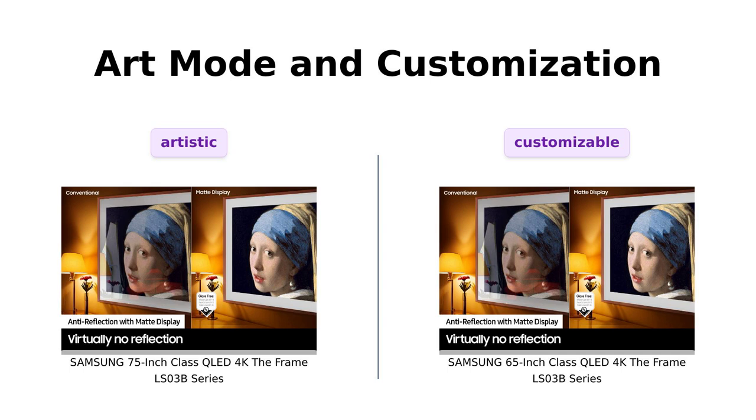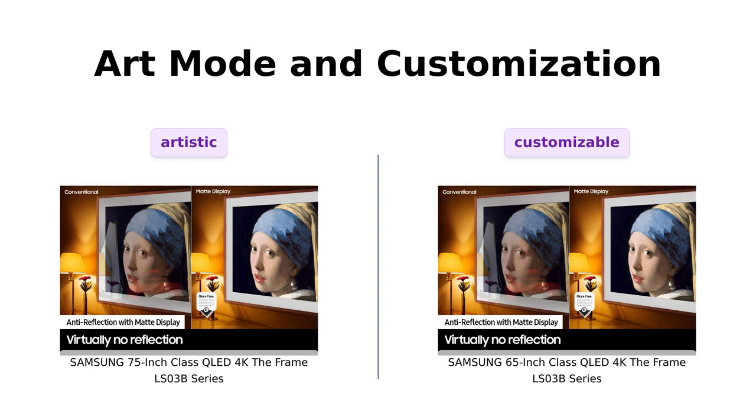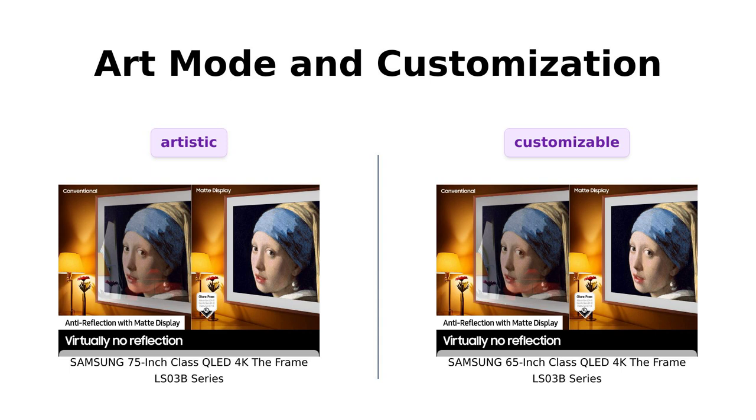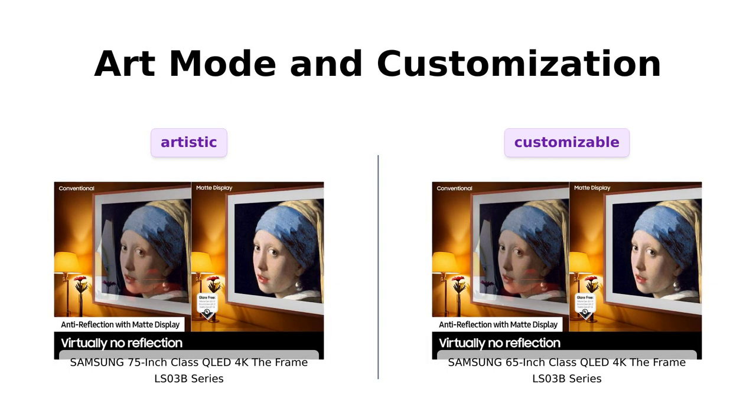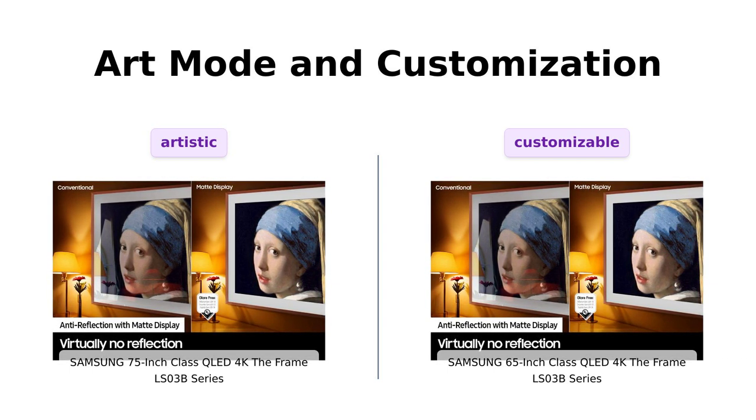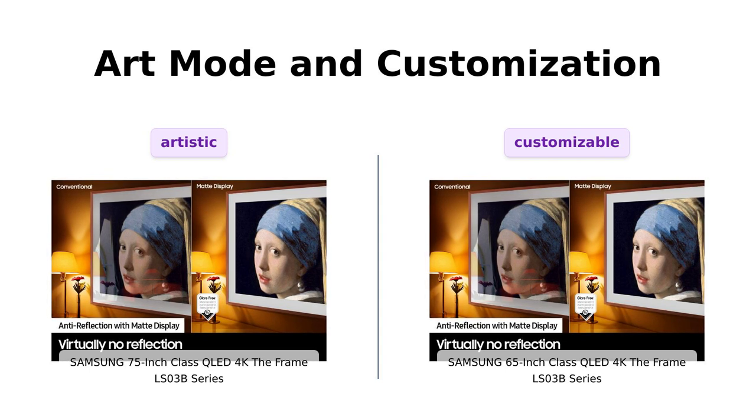Now let's talk about one of the unique features of the Frame series, Art Mode. Both TVs allow you to enjoy your personal art exhibit when you're not watching TV. Simply switch on Art Mode and the Frame becomes a display for your art collection. You can showcase your own photos and artwork or choose from Samsung's art store, which offers over 1,400 new and classic pieces of art from established and emerging artists.